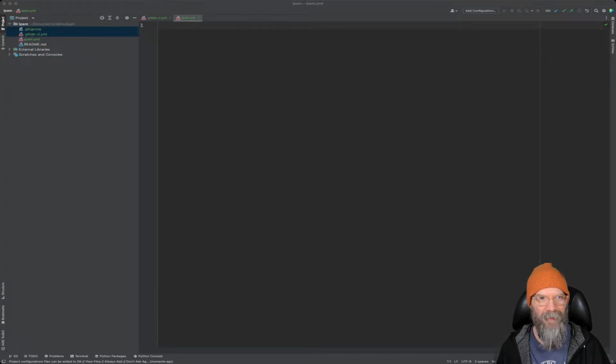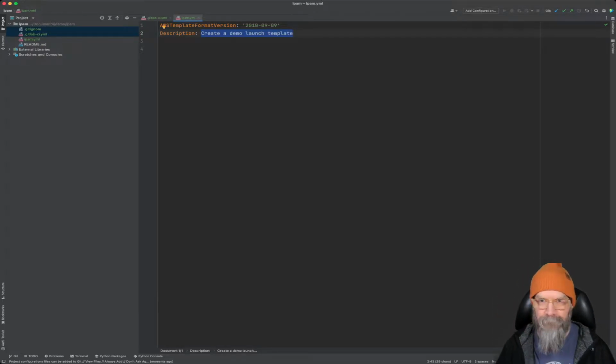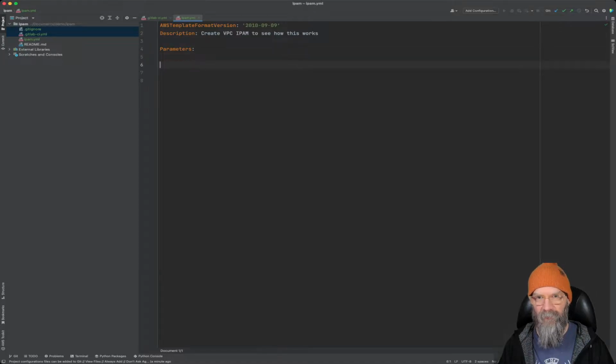You would think by now these two simple lines would be burnt into my head, but I never remember them. So let's get this started here. This part I always remember. We'll set up the empty parameters, we'll set up our empty resources, and we are going to need some outputs.